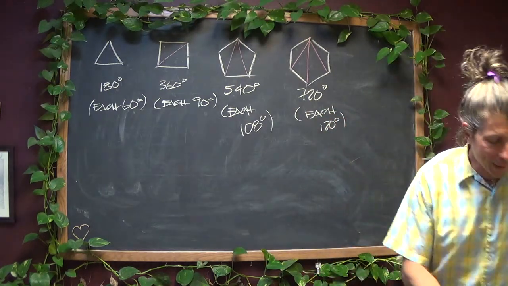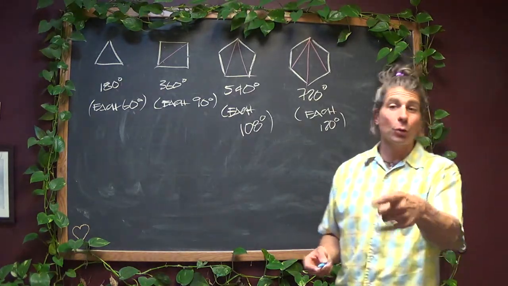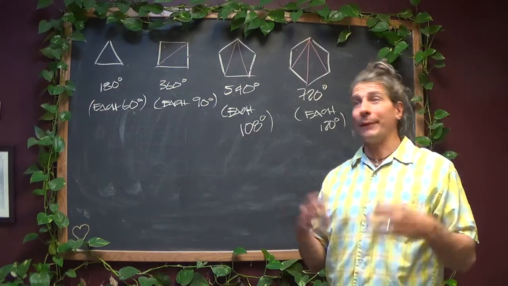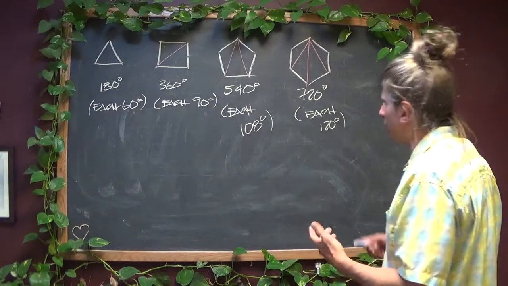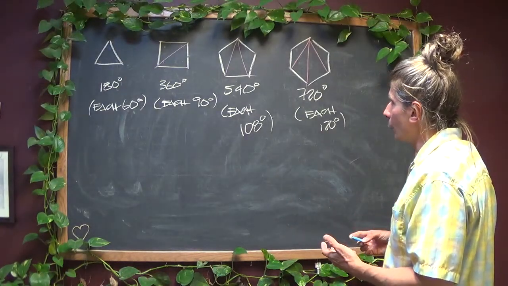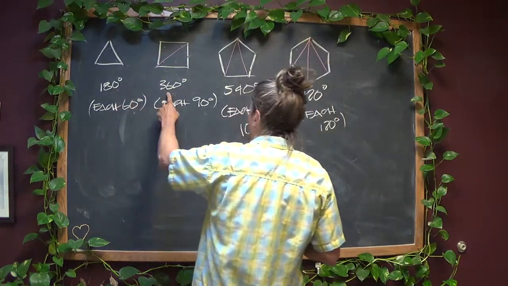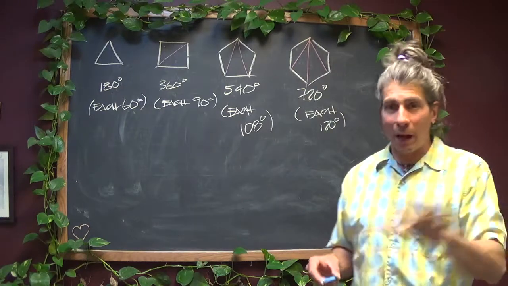So what we want to do here is make a general formula, because you don't know how many sides you're going to have yet. At least that's what I got from your post, that you're not sure if you're going to have 18 sides or 19 or 20 or 21. So what's fun about this is we can actually figure out how many degrees are going to be in whatever number of sided polygon you've got.